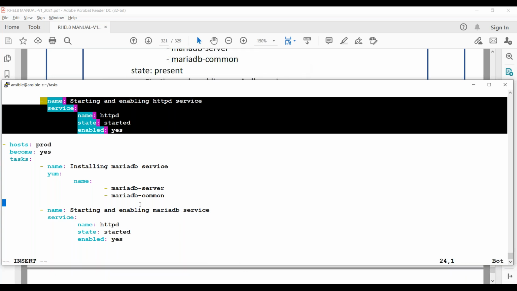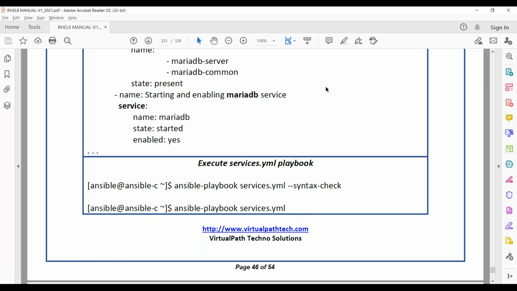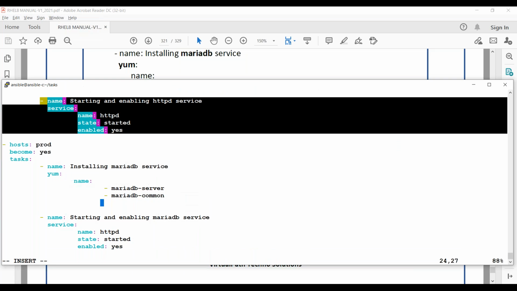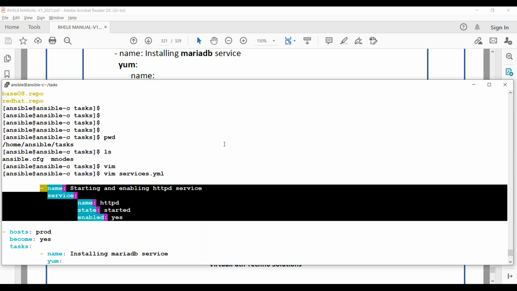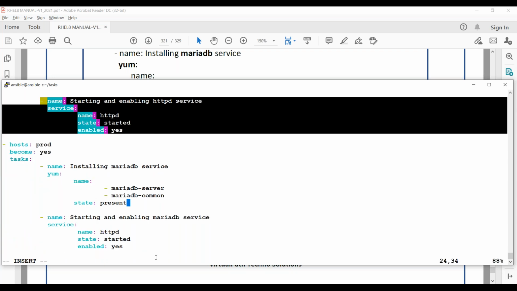Okay, I just forgot over here to add one more option. One second. state equals to present. That means I want to install that package.